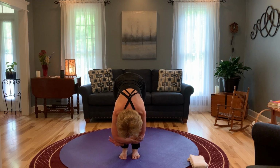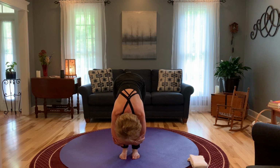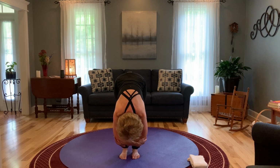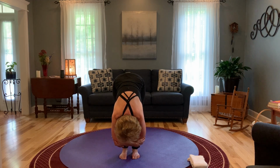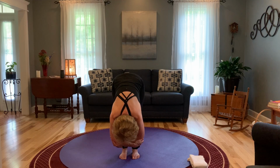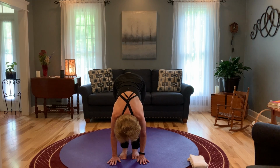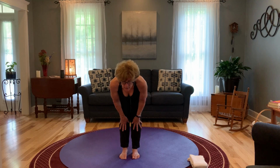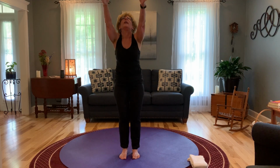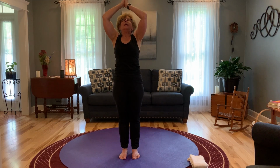And I like to put my hands on my elbows. Just gives you a little more weight, stretching out your spine as you're here. Two more breaths. And place your hands on the floor. Gently push yourself up, halfway up, straight back. Exhale. And on the inhale, come all the way up. And bring the hands down to heart center.